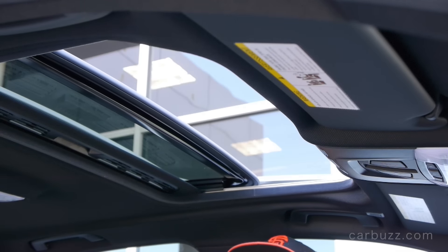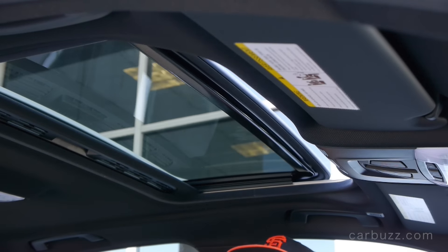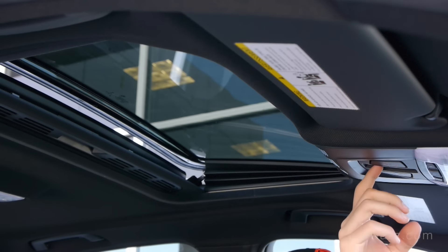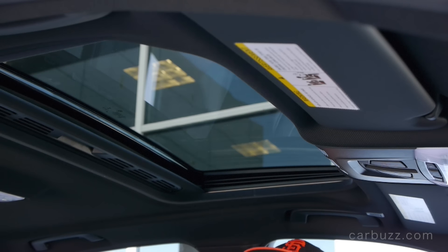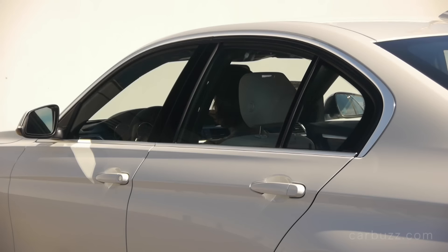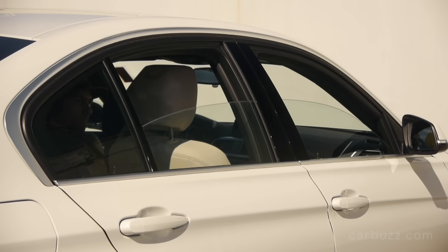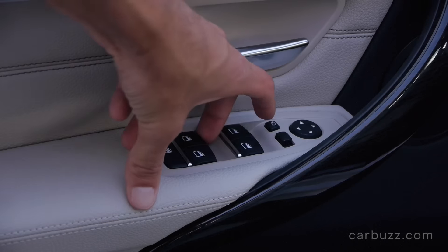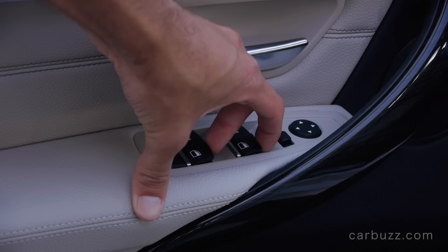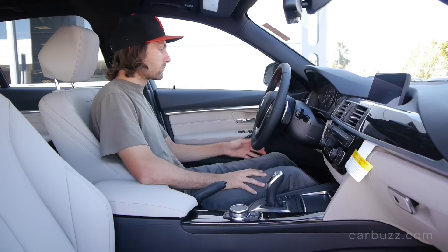You've got this power moonroof here - that is actually optional. I'd love to see a panoramic sunroof, and hopefully that will come in the next generation model as well. As for safety, because this car has been around for several years, it's gone through all the necessary crash tests. It got a 5 out of 5 overall star score from the U.S. government. It also comes standard with adaptive brake lights, front and rear head protection, driver and passenger airbags, seat mount and front side impact airbags, front knee airbags, and even a first aid kit for an extra $45.